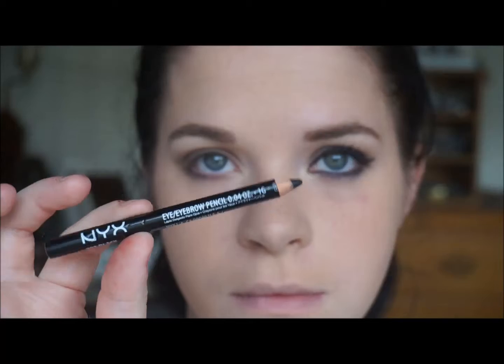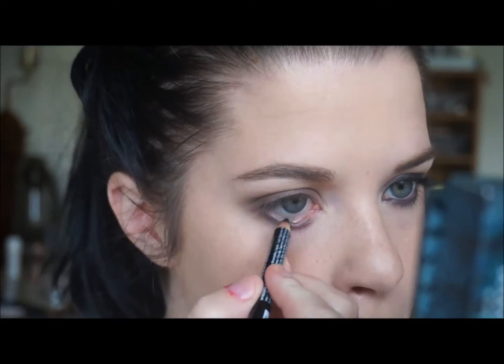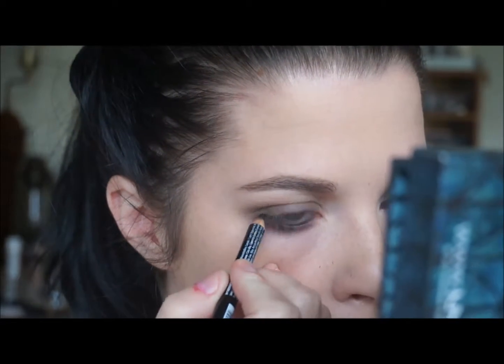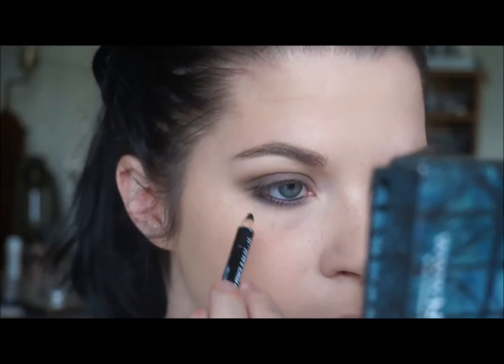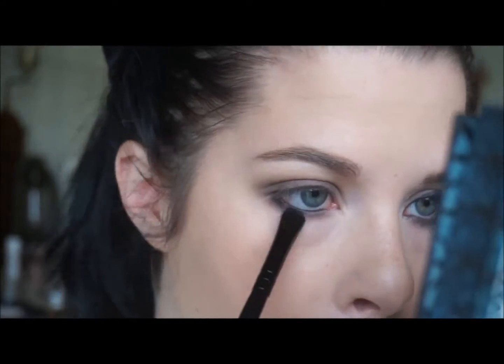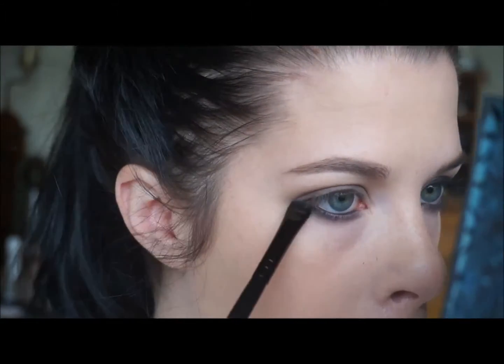Next, I'm taking my NYX black eyeliner, and I'm going to line my waterline and also my tight line. The best way to do your tight line is just to make sure your pencil's kind of angled a little bit, and to put the angled side towards your tight line and then just drag it across with your eyes closed. That's the easiest way I knew how to do it. And then I put a little black eyeshadow or black liner on my lower lash line as well, just smoothing out the more sultry, smoky effect.